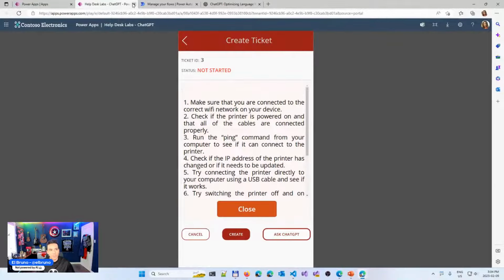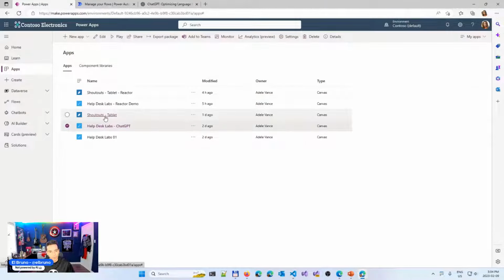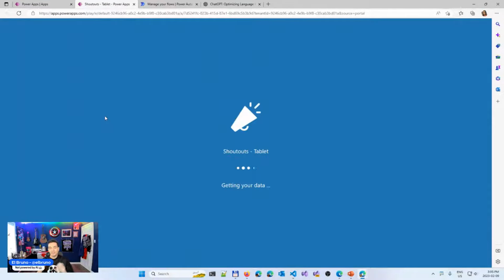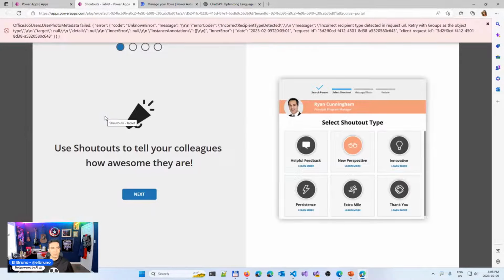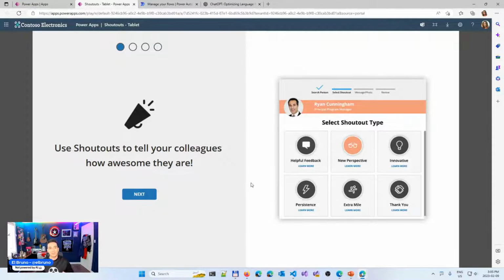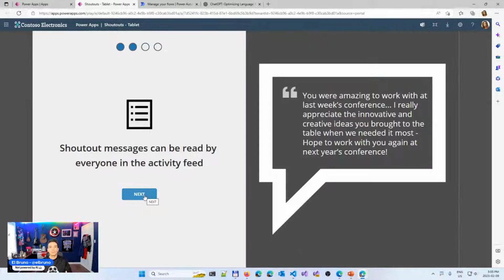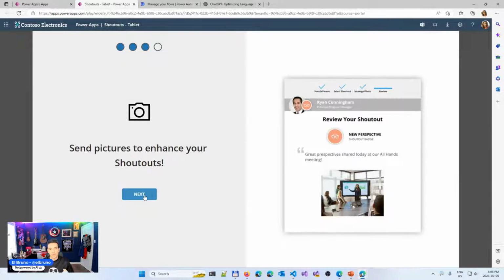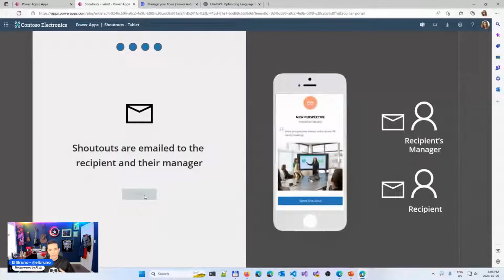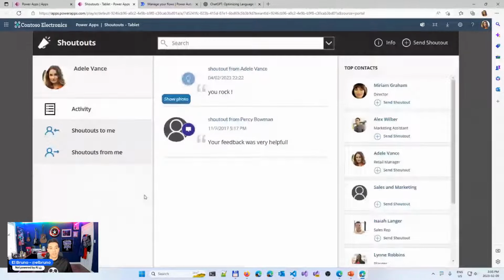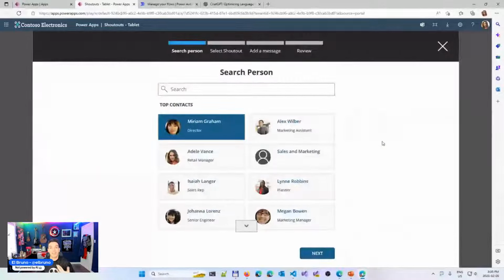Another scenario, let me close this one. Another scenario, and this is probably most helpful for me, is, hey, there is another template, which I like, which is a shout out, which is basically to give kudos to your colleagues. So the idea is, let's do the intro, here it is. I have my kudos app here, shoutouts here, and then I can send it to shoutout. I am working as Adele, and I want to send something to Alex.